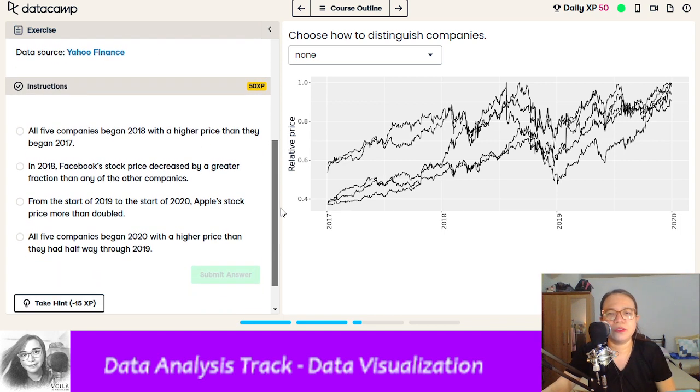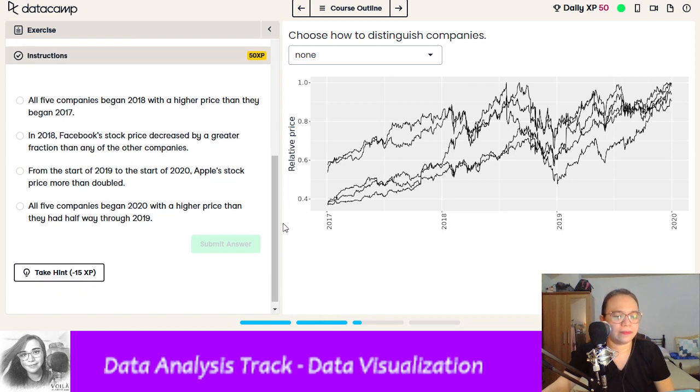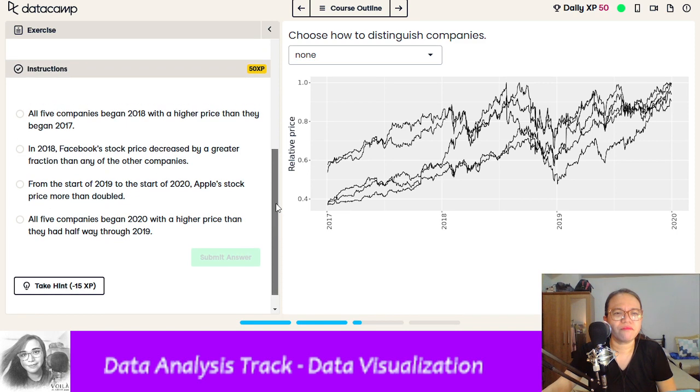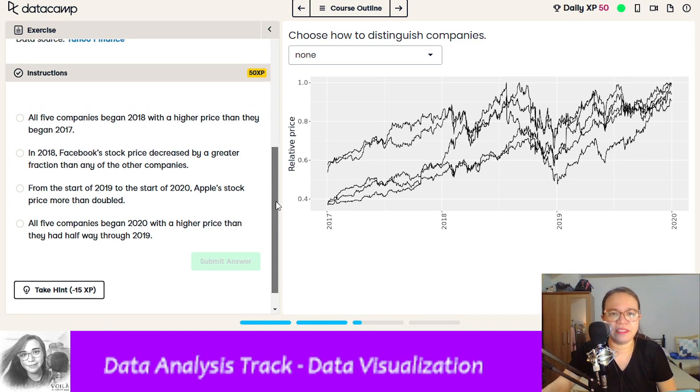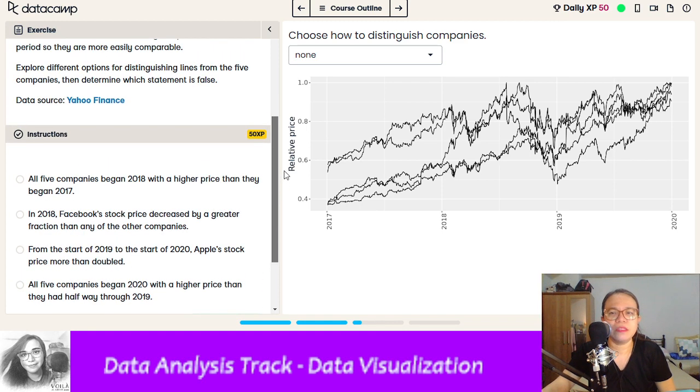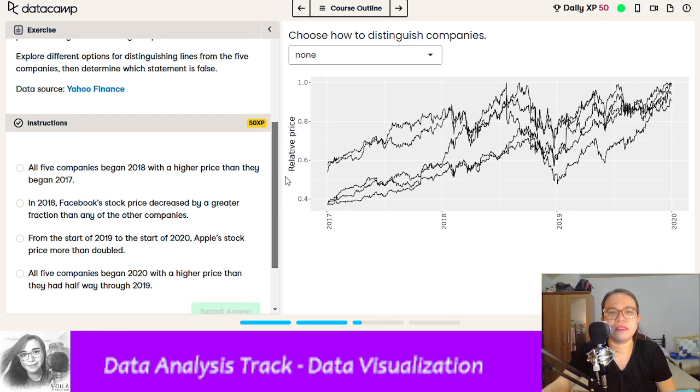Okay, so for the instructions, all 5 companies began 2018 with a higher price than they began 2017. The data source here is from Yahoo Finance.